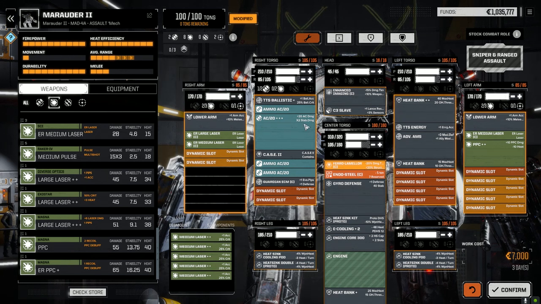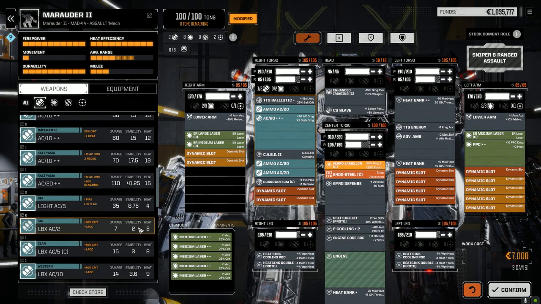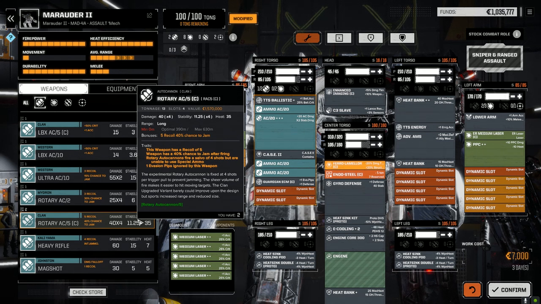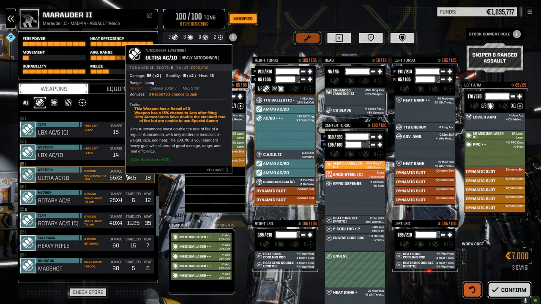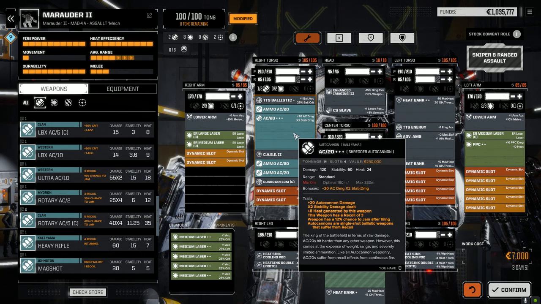The AC-20 is not really working for me, though. It's so hard to hit anything with this guy. Let's have a look. What else do we have ballistic-wise? We got a clan rotary 5. 13 tons. Recoil of 5, though. One evasion pip ignored. 40% chance to jam. Ultra 10 gives us a 15% chance to jam. It's almost like better to use... What's the jam chance on this? 12.